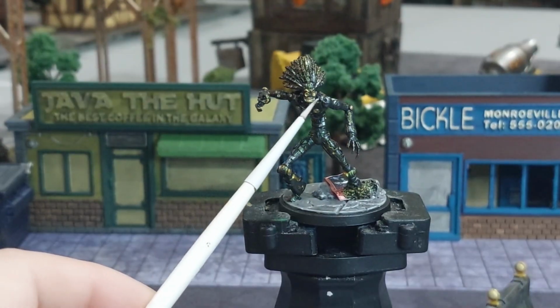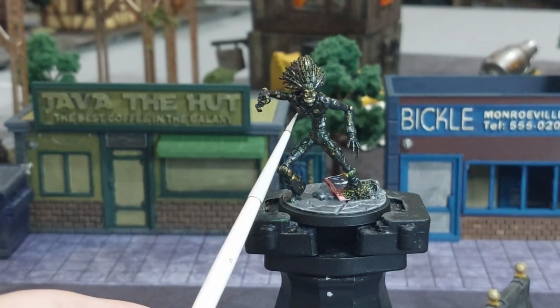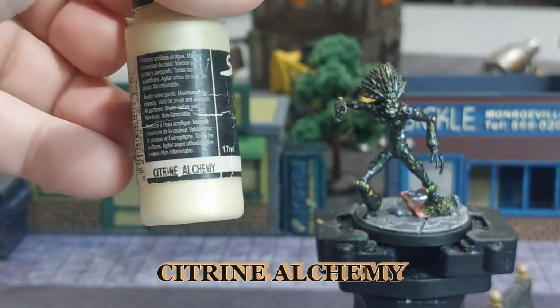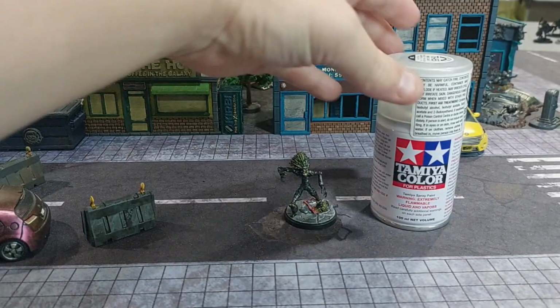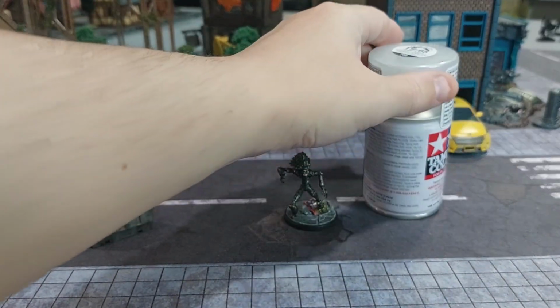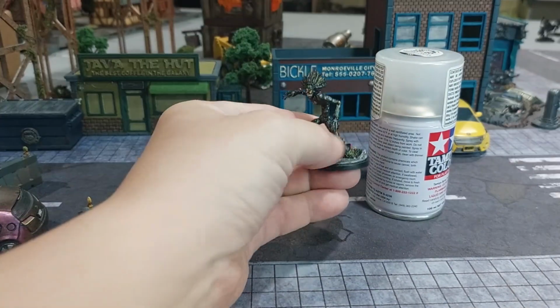And then the inside of his mouth, the inside of his eyes, inside those two spots there, just to have it a different type of glow, I put Citrine Alchemy from Scale 75. And after everything dried, I used Tamiya Color Pearl Clear Varnish. I was going to use semi-gloss. Pearl looked like it came out too. I didn't have any semi-gloss, so, but the pearl effect still looks cool too.